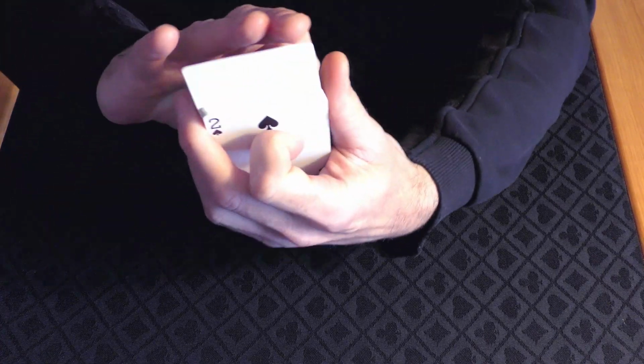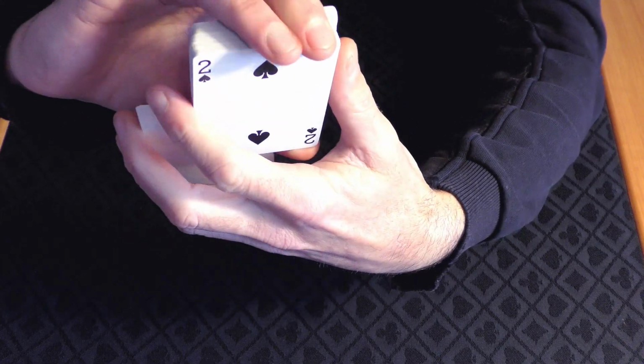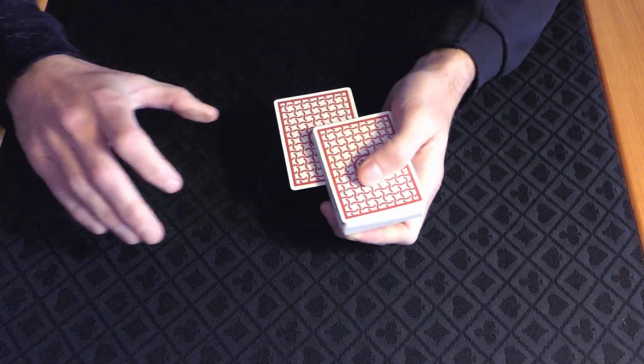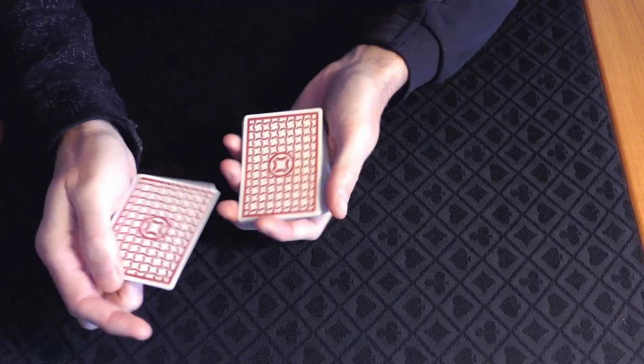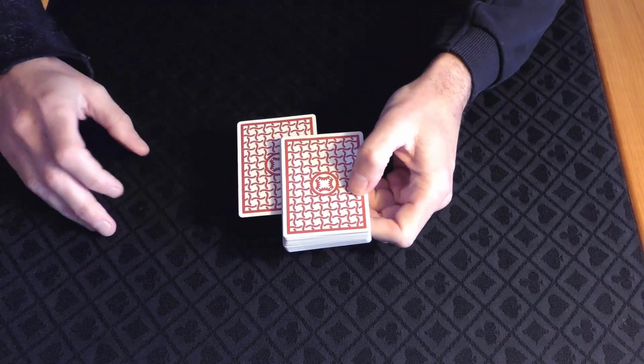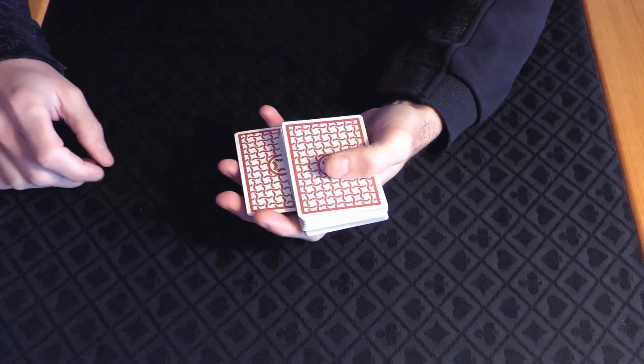I'll try and do it in an exposed view for you here. So I come over, it comes down, and I pull it out of the deck here. It's covered by the hand, and I'm greatly exaggerating this, by the way. So it comes down, I come here, and then it's there. This is all covered. Now I regrip underneath.